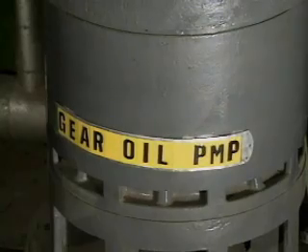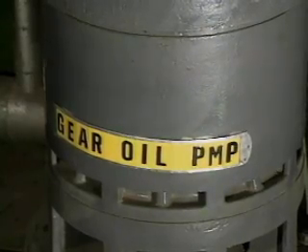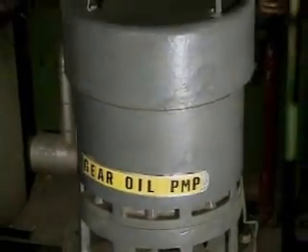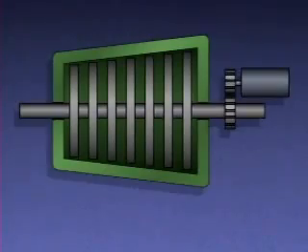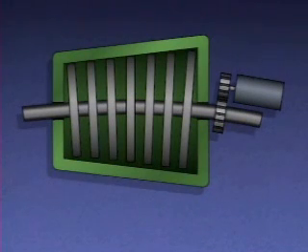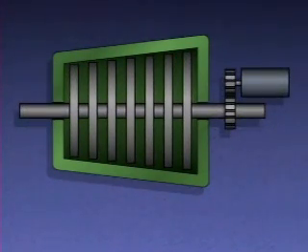Following a shutdown, when AC power is available, the turbine is placed on the turning gear and oil is supplied to the turbine bearings by the turning gear pump. Following a shutdown, warping of the shaft will occur unless constant rotation is maintained while the turbine cools down. A warped shaft can result in rubbing between stationary and rotating parts and severely damage the turbine. Even cooling is made possible by the turning gear, and these serious problems are prevented.